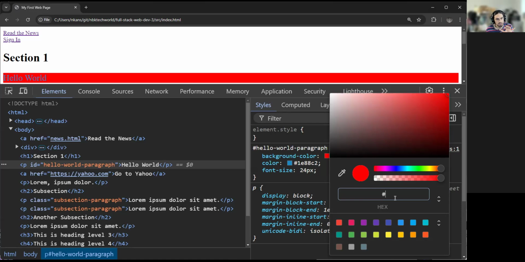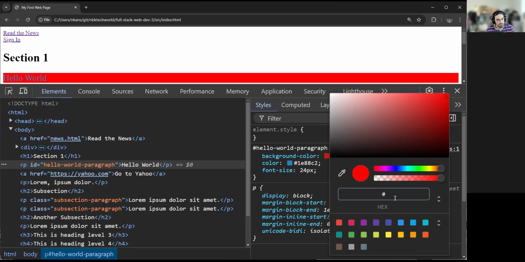Now the digits are split into 3 parts. The first 2 is the red, the middle 2 is the green, and the last 2 is the blue. Remember RGB? Have you ever heard of that? RGB keyboard. It's just that, red, green, and blue. You can build any color by combining the values of those. So let's try red.